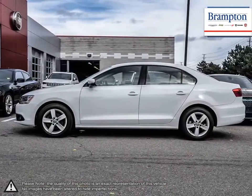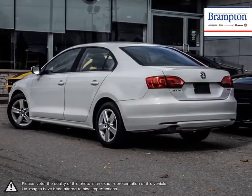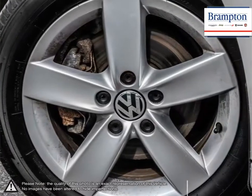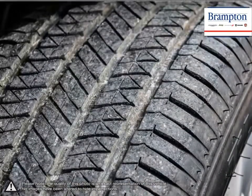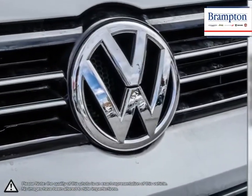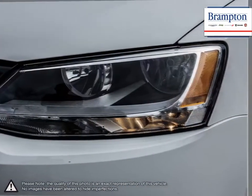The Jetta, with its extensive years of ongoing success, has managed to always stand out in the compact car class. The interior comes designed with a simple and elegant layout with very user-friendly functionalities. Its reliable German engineering provides a smooth ride, swallowing bumps and outside noise thanks to its quiet cabin. The Jetta proves time and time again that just because a vehicle is reasonably priced, it doesn't mean it has to feel like an economy car.